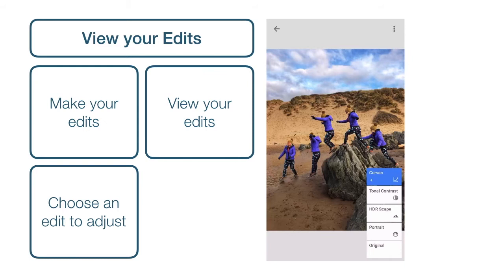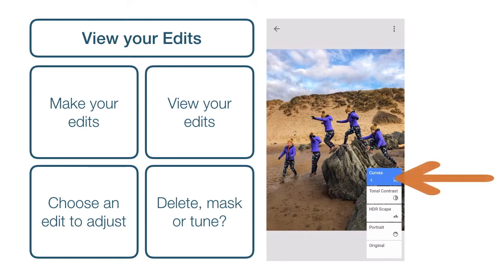You can see the edits stacked up on the right hand side, and you can tap each one to see the effect it has on your image. Start off by tapping Original to take us right back to the original image, then Portrait, HDRscape, Tonal Contrast, and Curves. Now we can choose an individual edit to adjust.